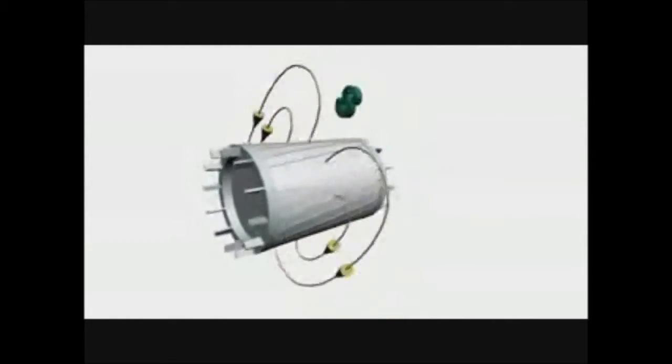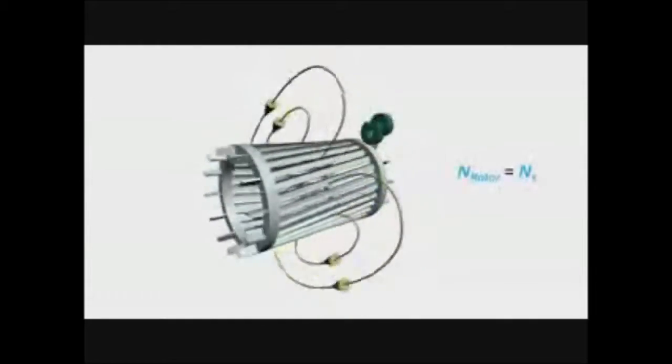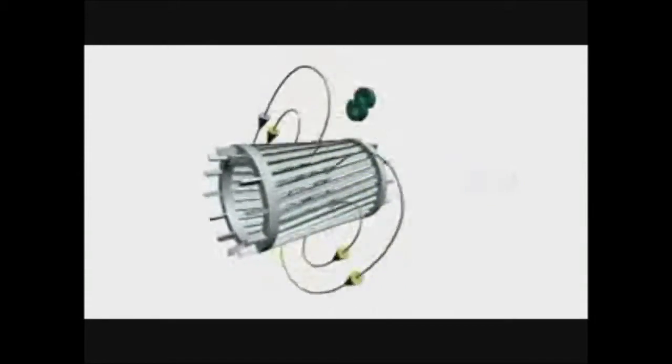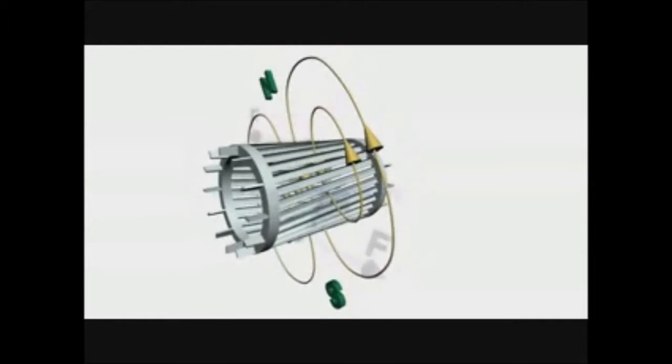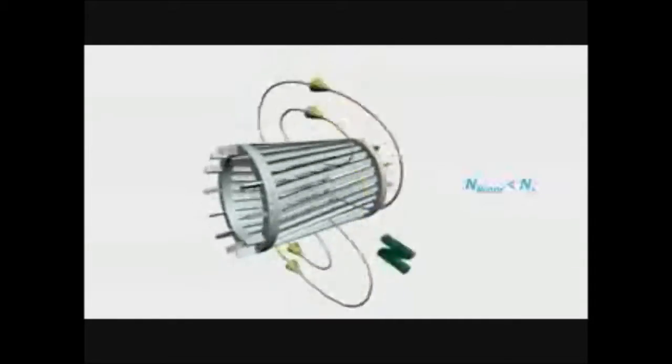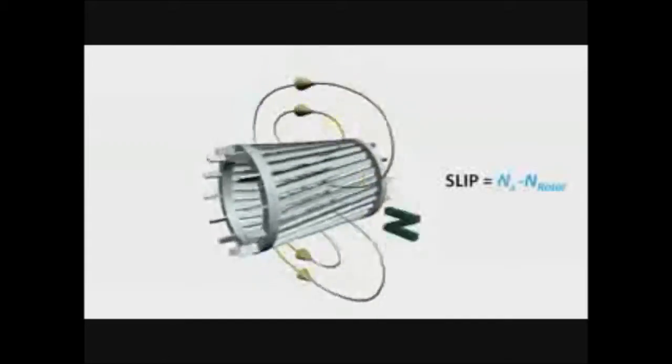So you can see here that both magnetic field and rotor are rotating. But at what speed will the rotor rotate? Consider a case where the rotor speed is the same as the magnetic field speed. Since both are rotating at the same speed, the rotating loop will always experience constant magnetic field. So there won't be any induced EMF and current. This means zero force on rotor bars. So the rotors will gradually slow down. But as it slows down, rotor loops will experience a varying magnetic field. So induced current and force will rise again, and the rotor will speed up. In short, the rotor will never be able to catch up with the speed of the magnetic field. It rotates at a specific speed, which is slightly less than synchronous speed. The difference between synchronous and rotor speed is known as slip.